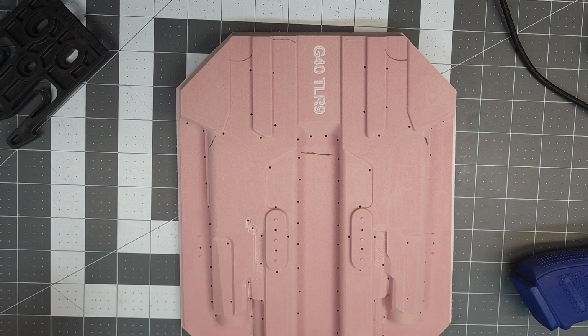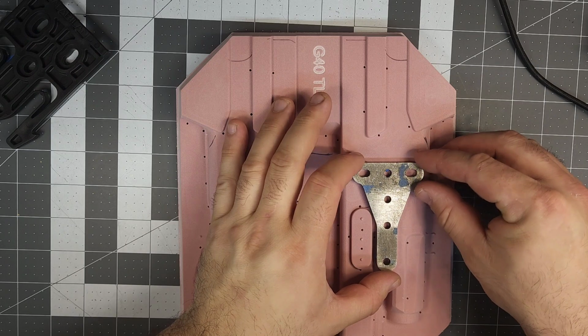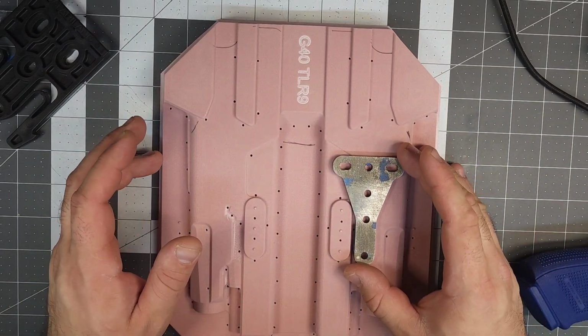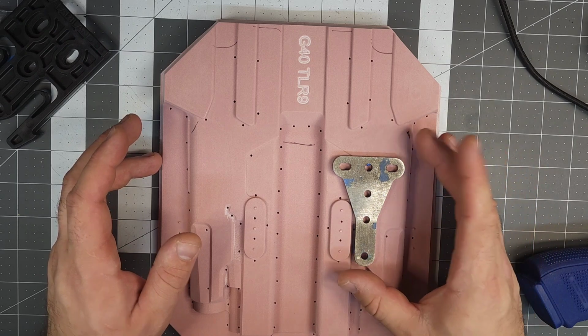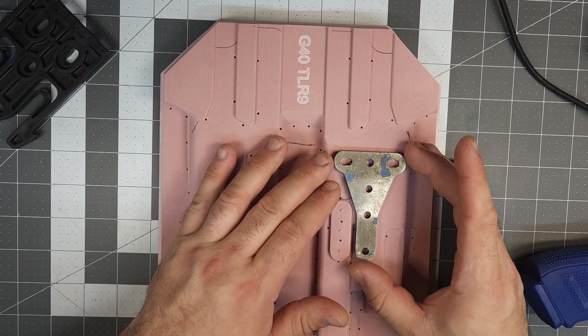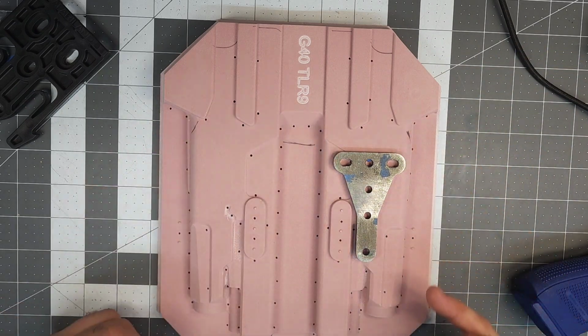The reason I did that is so I can take my blocking, because this is going to be a QLS fork, and this is going to go right there. Look at that. I don't even have to add anything. I'm just going to tape that down, and this is going to be perfect. Let me move it over. Yep, let's go up a little bit. Yeah, right there.